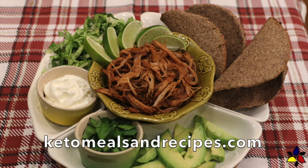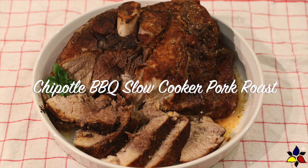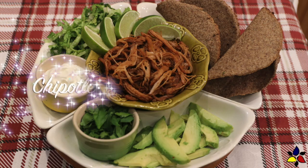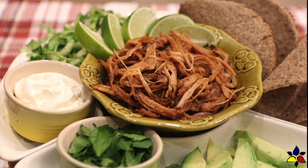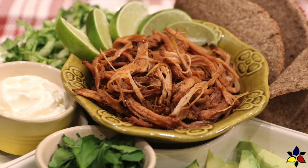Welcome to KetoMealsAndRecipes.com. Today I'll be demonstrating how to make a moist and tender Chipotle BBQ pork roast, and I'll also show you how to make a smoked Chipotle BBQ pulled pork. Everyone who has tasted this pulled pork recipe really loves it. It's flavorful and the meat is really moist and tender.